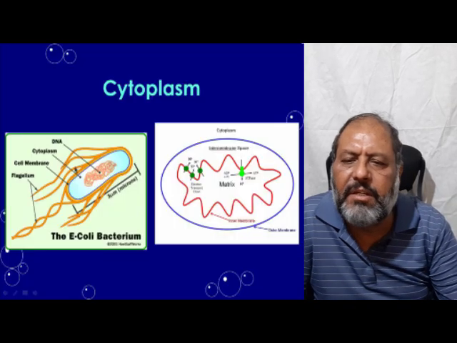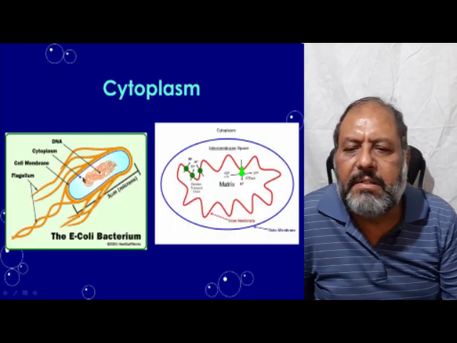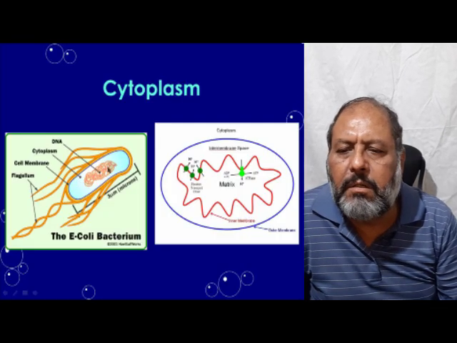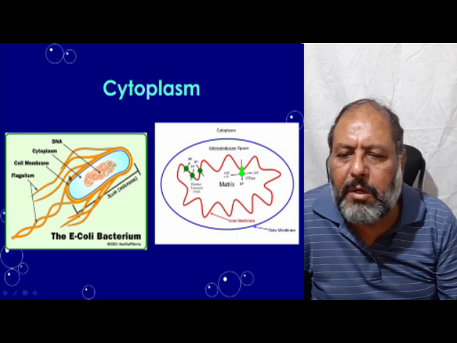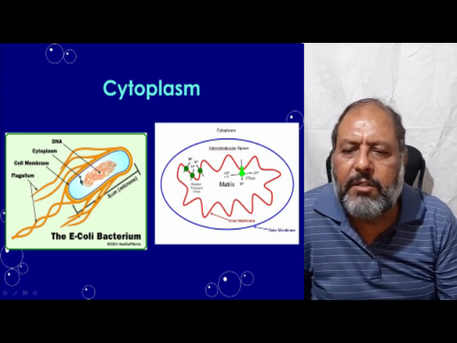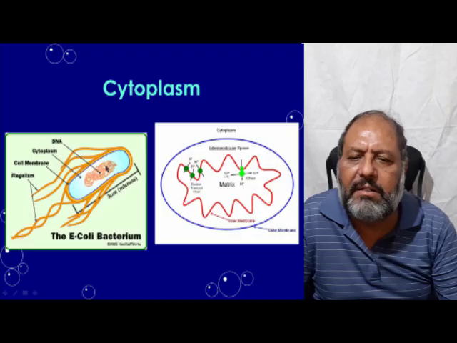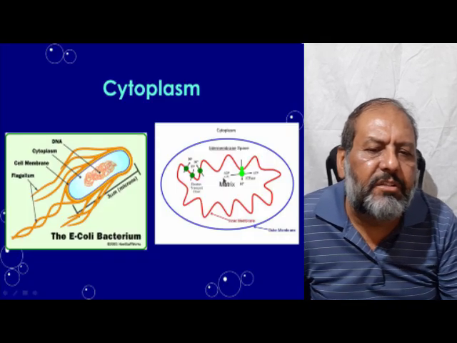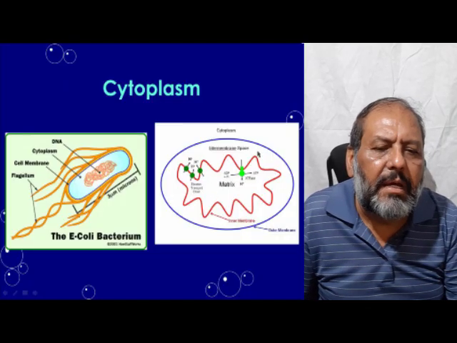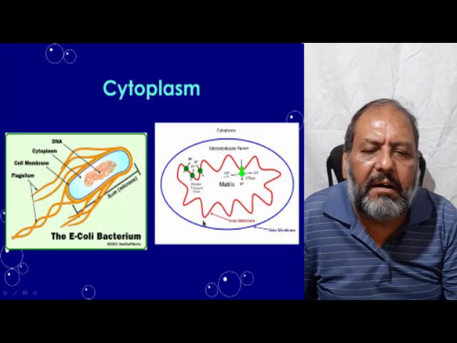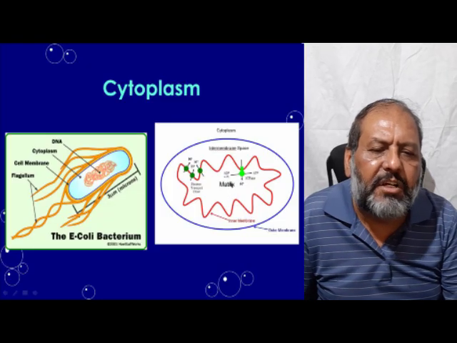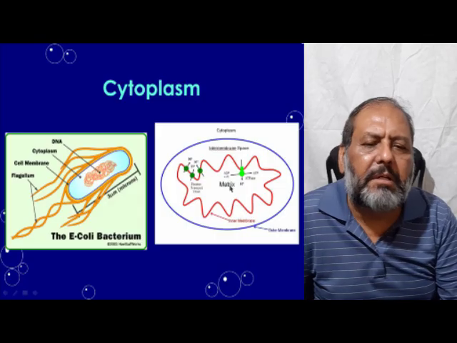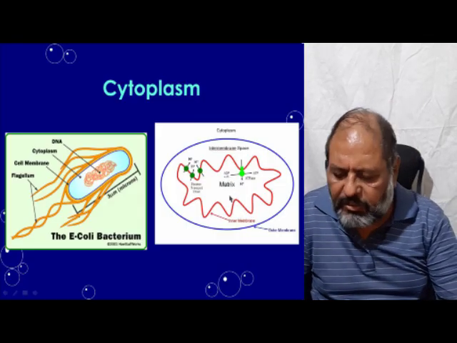So one can see the cytoplasm, this is the DNA or nucleoid, and this area is bounded by the cytoplasmic membrane. So this whole area contains the nucleoid and other things, that is the cytoplasm. Here again one can see the space, and this is limited by the cytoplasmic membrane, and the structures inside are all the intracytoplasmic organelles or structures.